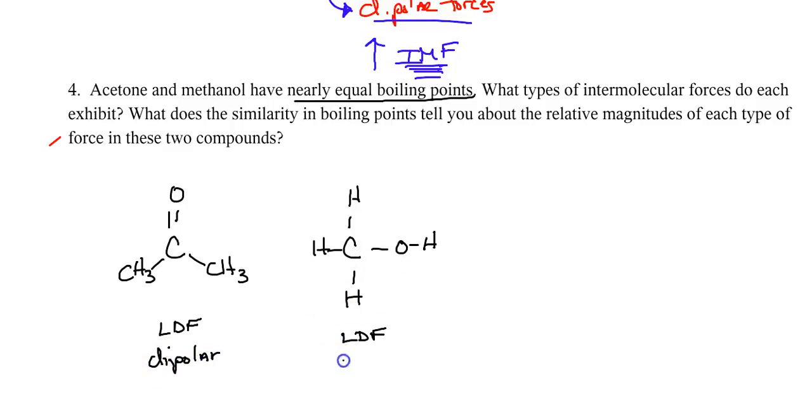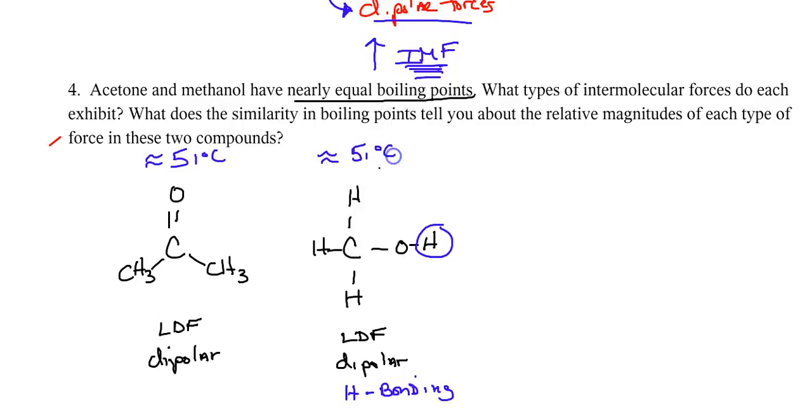And this also is polar, right? So it has dipolar forces. But this has an electron deficient H, so therefore it could H bond with itself. So this has H bonding, which may bother you because you may say, wait a minute, how can these have the same or about the same boiling point? They're both about 51 degrees Celsius. How can that be if we figured out that the entire intermolecular force is due to the cumulative effect of all of its attractive forces if this has more?